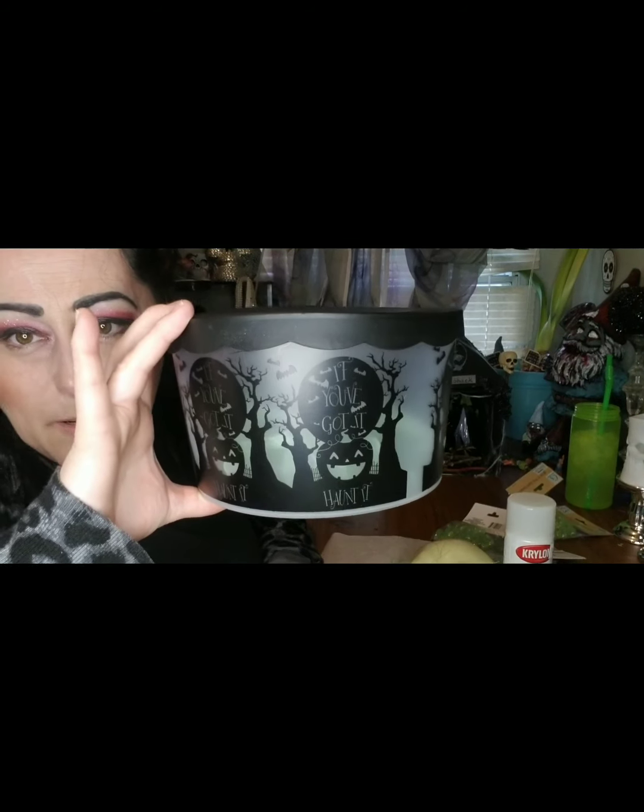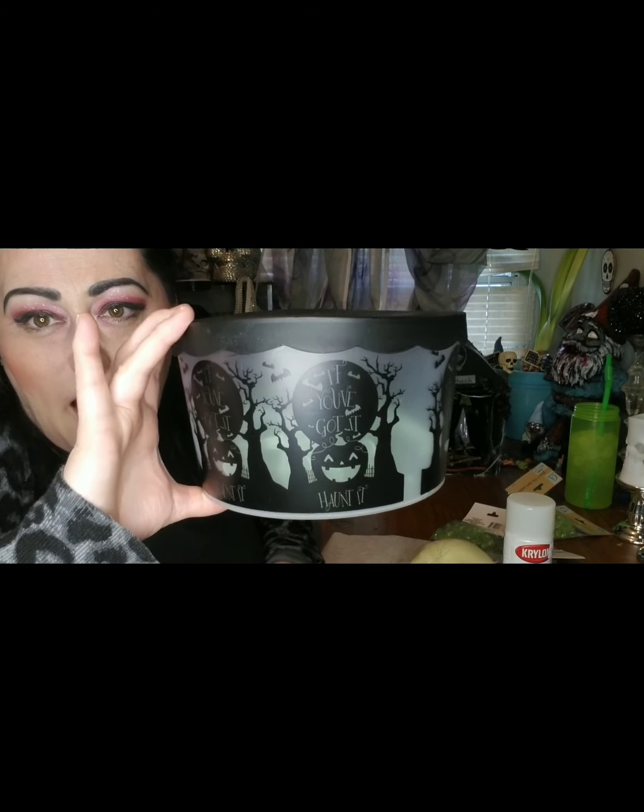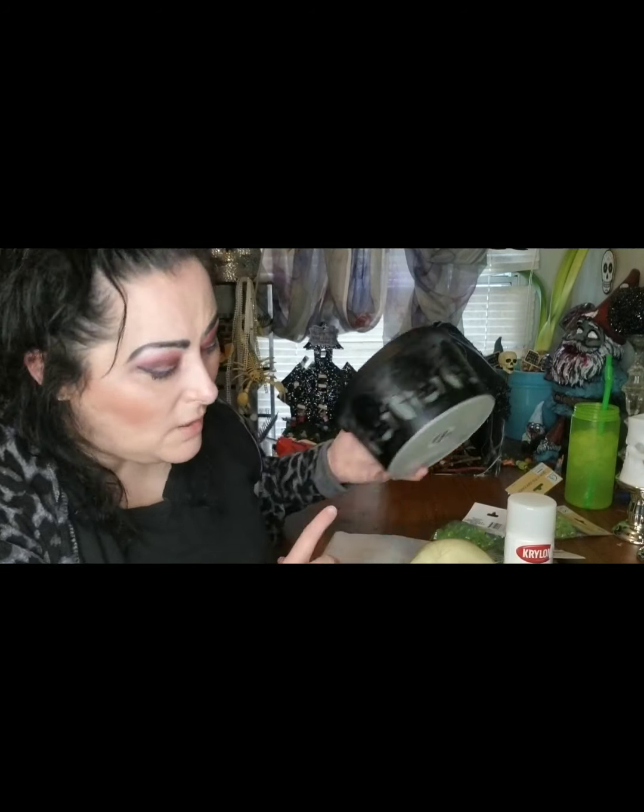But these amazing Halloween buckets that they have for cookies or goodies, I am using them for crafts, and I think these are so super cool. I love the design on them. I bought like 10 of them, and I'm going to put all my craft supplies on them. I love these. I adore these. So let's get started with that project, all right?